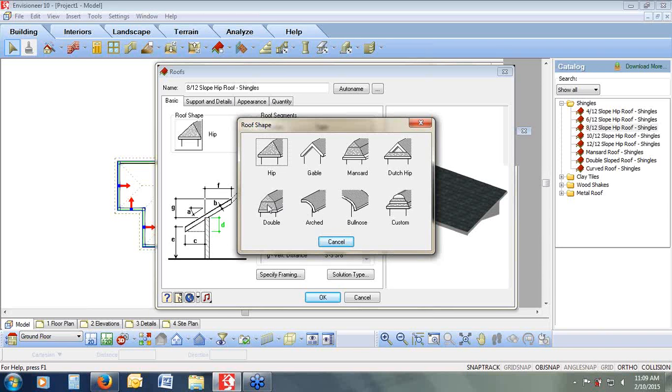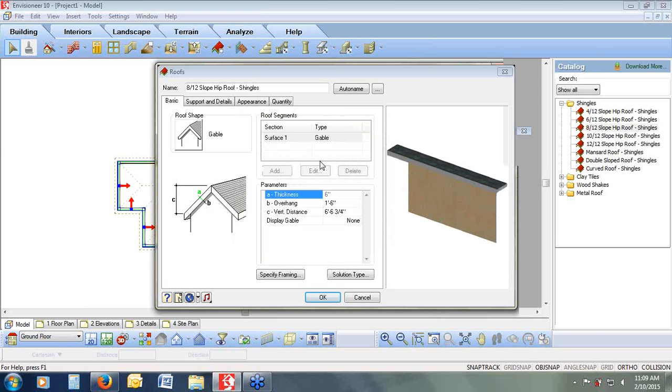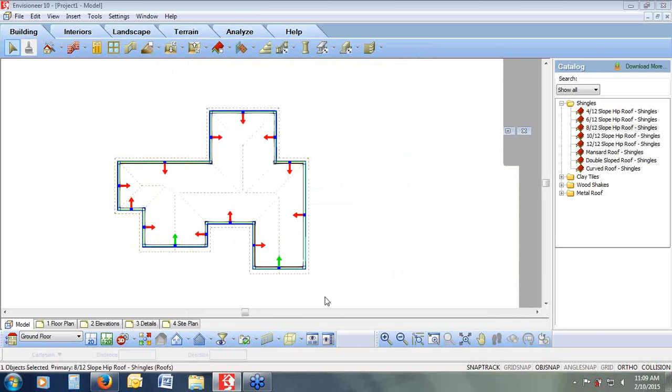Double slopes are very handy for porch roofs where you might be coming off of an 8/12 and then dying into a 1/12 or a 2/12 over your front entrance or over a porch area. Or if you want to do kickouts on either side of a gable end, go from your 12/12 right down to maybe a 4/12. The double slope will allow you to achieve that very quickly. So you simply pick the roof shape that you want to use and click OK.